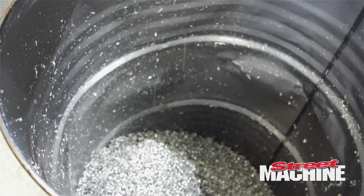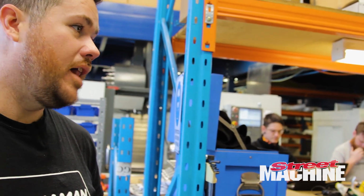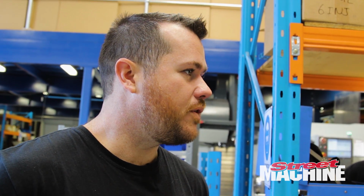And what grade of aluminium do you start with? This is all 6061 yep. T6 tempered. Yep. So it's all aircraft grade aluminium. It's virtually the best you can get, apart from being like a 7000 series, which would be probably an overkill for these manifolds.